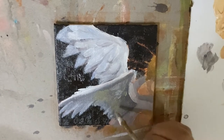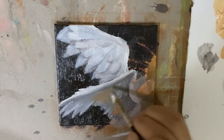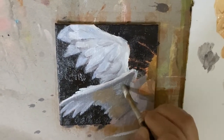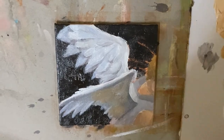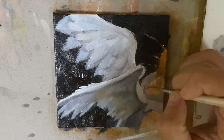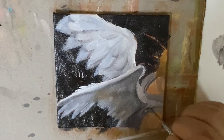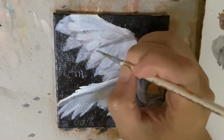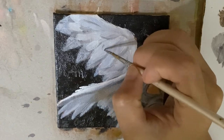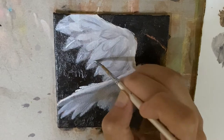I added some warm colors like yellow and orange on the wing to indicate reflections of the angel's skin. And then I've moved back to the cloth, bringing out the values and shape to make it look like fabric. So I further define the details of the wings with a smaller brush, and mainly focusing on the shadow part and also the highlight.